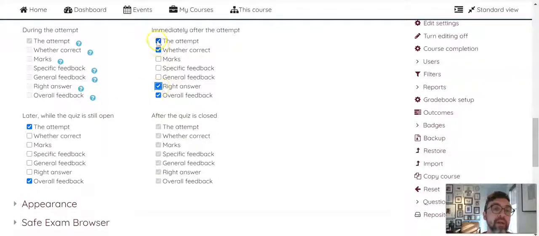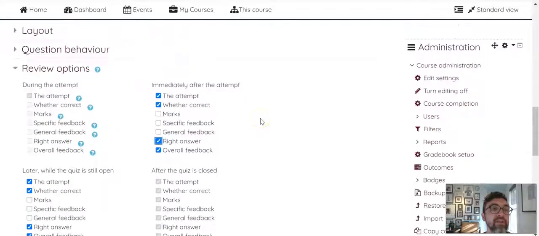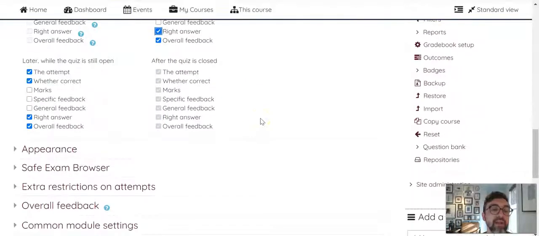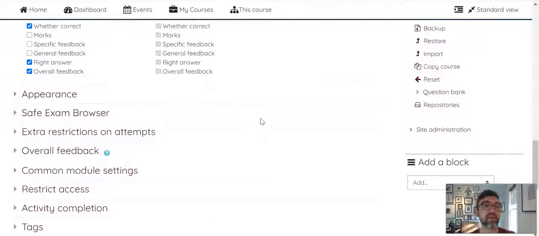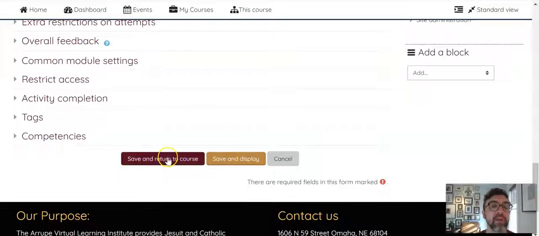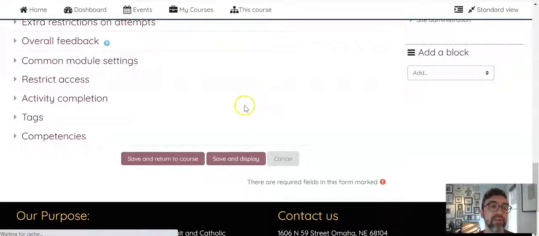Or if you don't want them to get that right afterward, you need to switch it to later while the quiz is still open, so that at some point after the students have taken the quiz, they have the option of actually seeing what they got without just having to look in the book. You want them to be able to see, okay, here was the question I got wrong, and this was the correct possibility there. Okay, now when we save and return to the course, we'll have our quiz there.